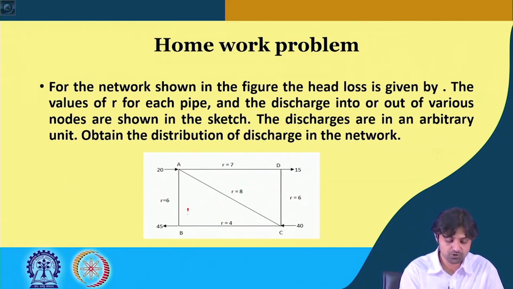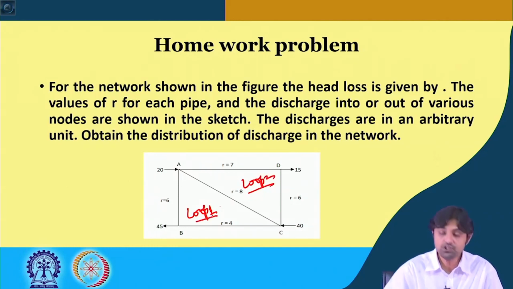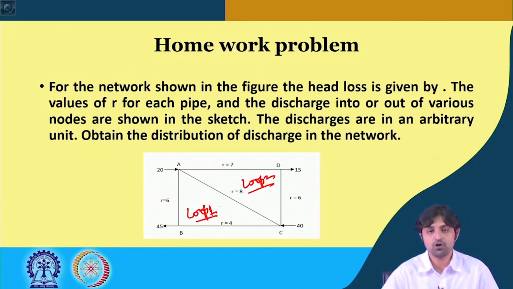There are two loops, loop 1 and then loop 2. Each of these loops must be satisfied. It's a long problem, it will require at least 30 minutes of your time to solve this, but before you start the lecture on viscous flow next week, it's a good homework problem to solve.